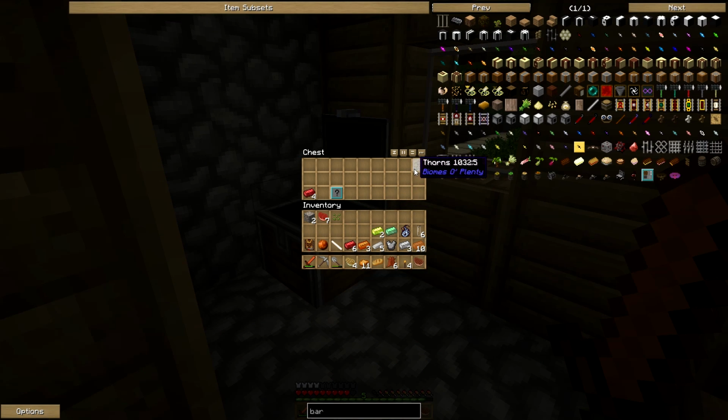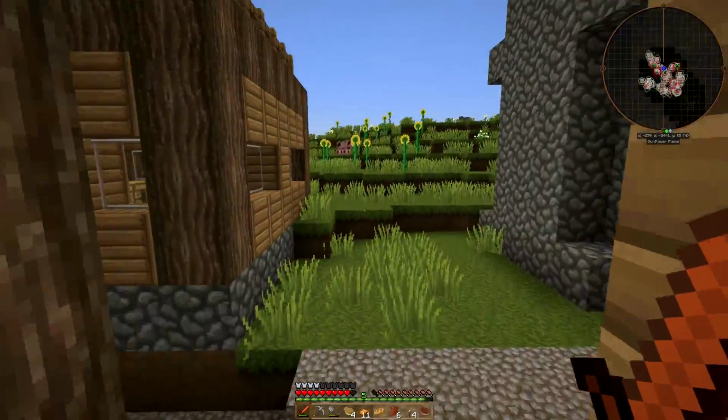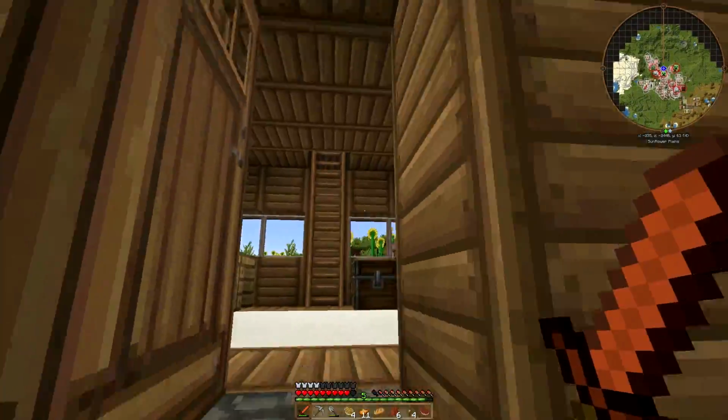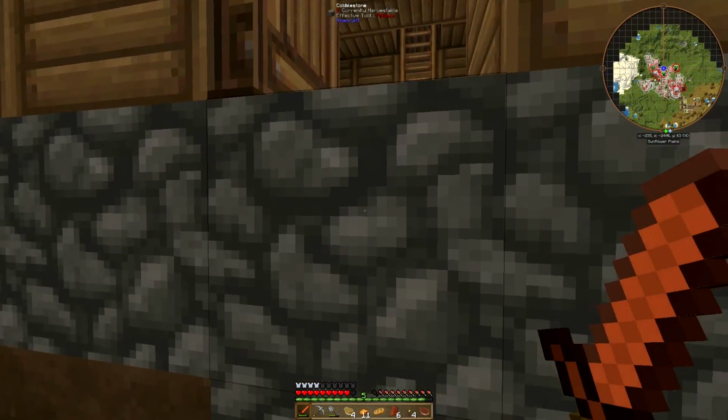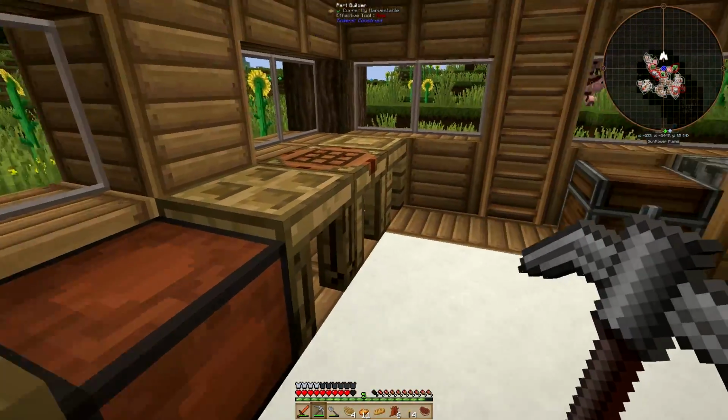Pulsating iron. Nice. Got some nice advanced Ender IO stuff. Well ahead of the game. That's sweet. I see a chest. This is great. So yeah, we got a nice little village right by the base.